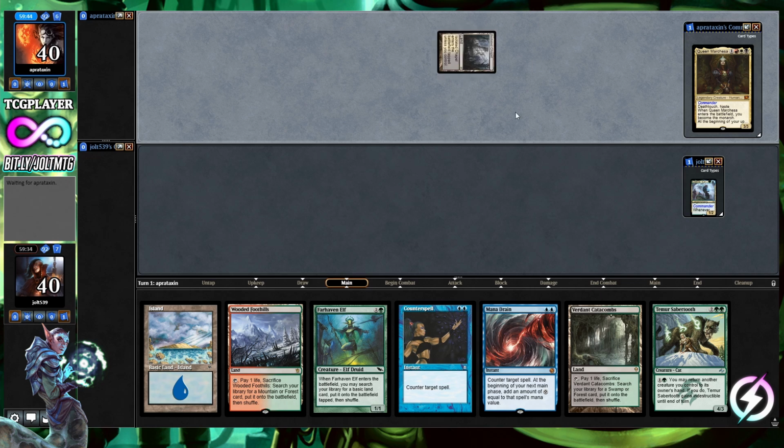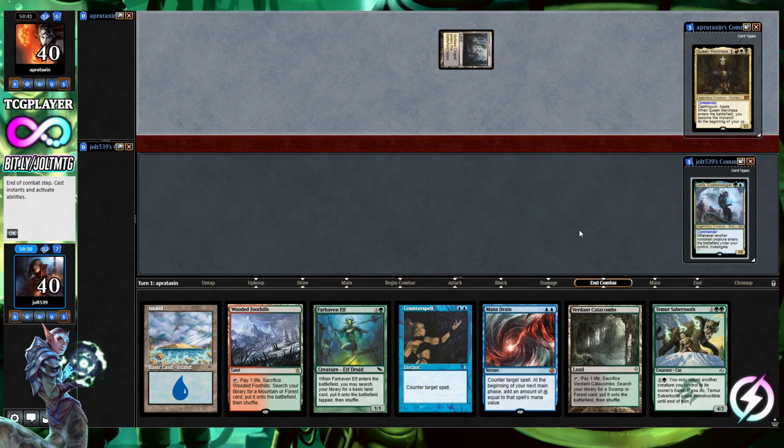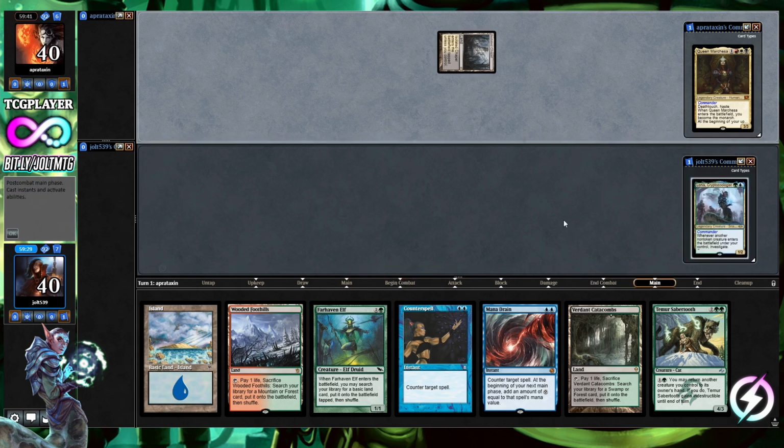But yes, welcome to Baby Lonis, baby clue tokens today. You can see how tiny our commander is. And let's get Lonis popped back. There we go. We're going to do normal clue tokens today, not baby clue tokens.